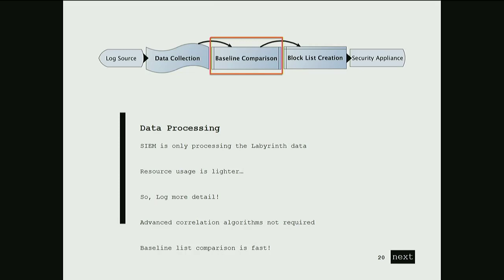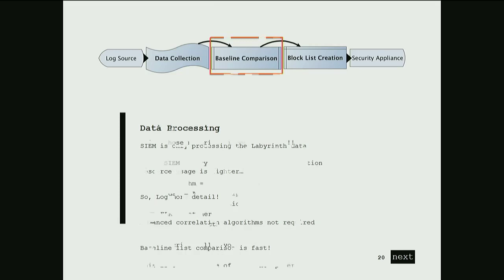You're pulling only, say, 20, 30 systems, however many, making it look as much like your front end as you can. So resources are low, which means you can start logging more things and process more things more clearly and more fully. That's pretty good. And we're only using baseline comparisons, so efficiency, as far as this SIEM's usage, is actually really low. We don't need a lot of extra modules.